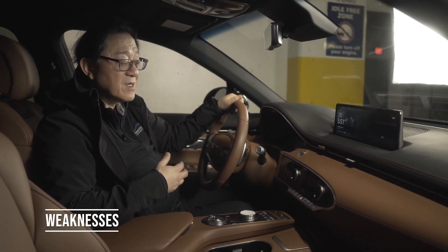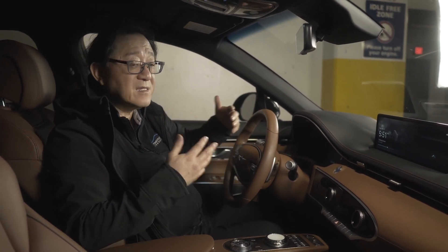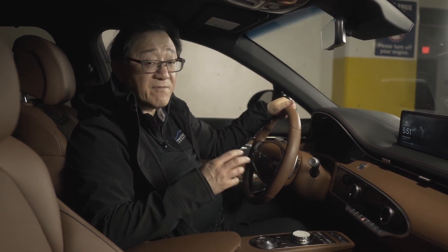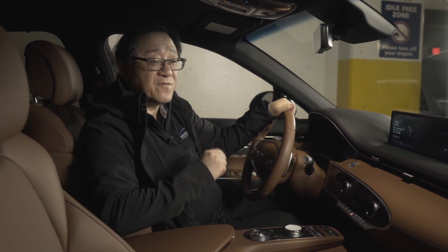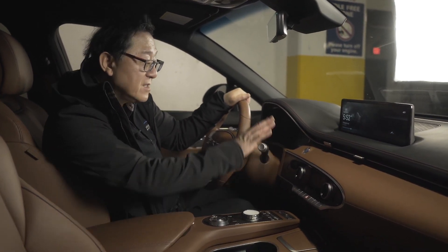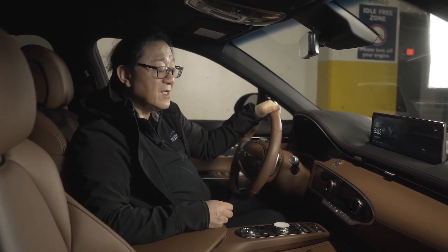On the other hand, the Genesis doesn't have the same brand reputation or recognition as the Acura — it's not quite proven yet. JD Power surveys show it's as well-built and reliable as its Japanese counterparts, but the marketplace is still not fully recognizing this brand. Genesis still has a little more way to go to catch up to Acura, Infiniti, and Lexus. Feature for feature the Genesis GV70 is a little more expensive than the Acura, making the RDX the value leader. Also, the infotainment system design can be a little confusing — and that applies to the entire Hyundai group, which tends to use a similar infotainment OS.